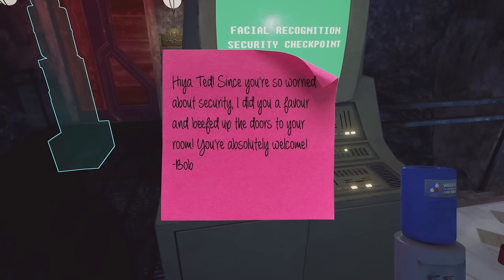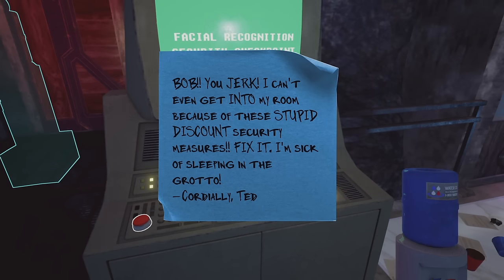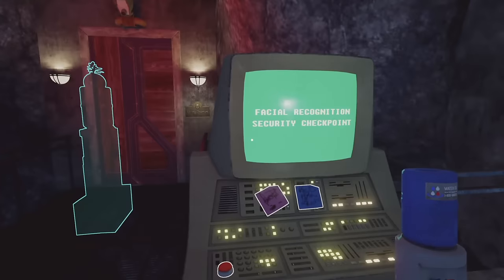Hiya, Ted. Since you're so worried about security, I did you a favor and beefed up the doors to your room. You're absolutely welcome. Oh, God. Bob, you jerk. I can't even get into my room because of these stupid discount security measures. Fix it. I'm sick of sleeping in the grotto. Cordially, Ted.